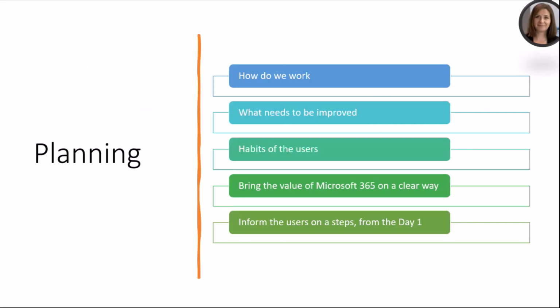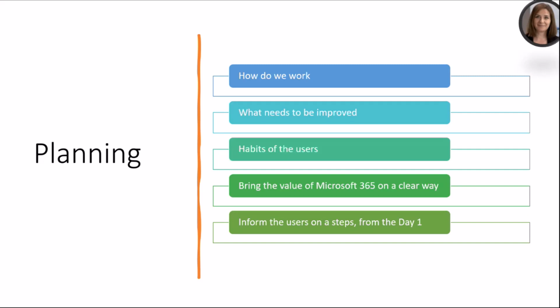Planning, big topic, Dimitar. You mentioned it, and definitely planning is a stage which should not be underestimated. It's very important to do proper planning before we get into the situation where we need to work and collaborate. So planning is the first step in this process. Actually, during the planning phase, we define some of the crucial basics of how our environment is going to be optimized.